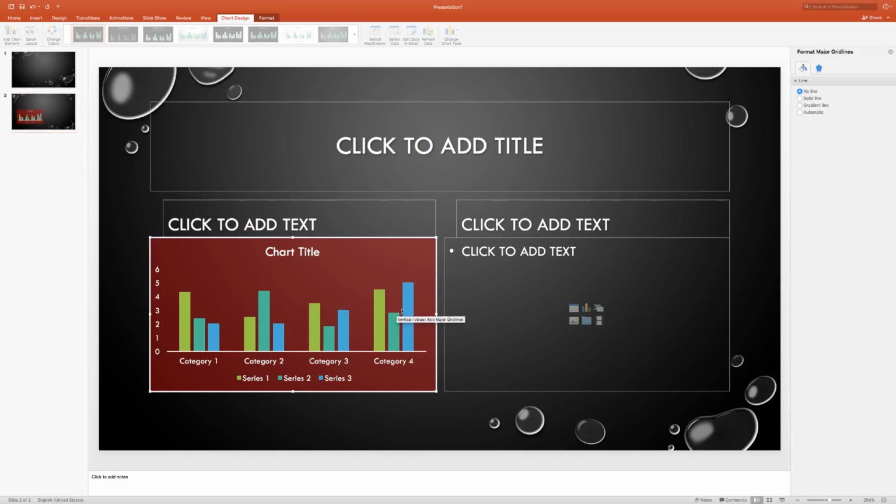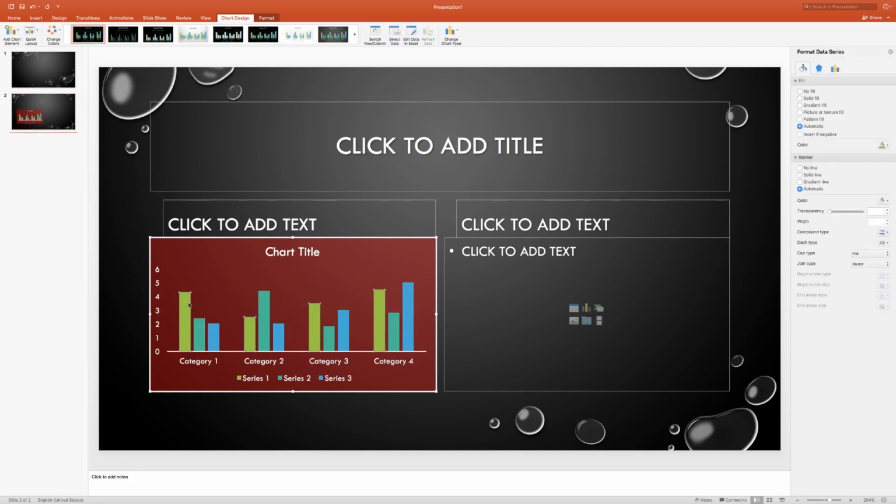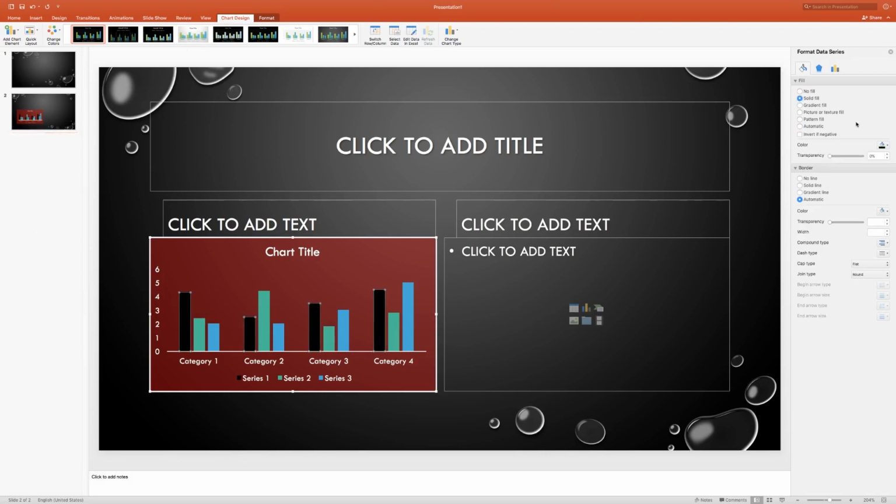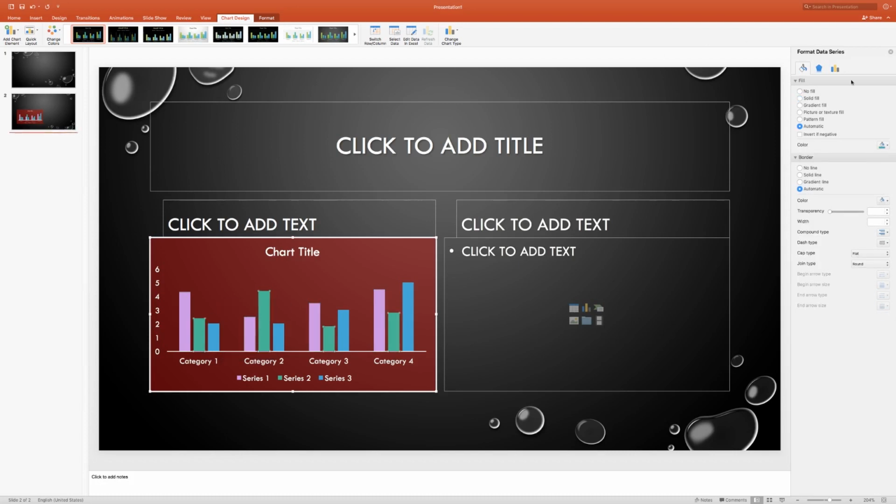Now, what are we left with? We're left with our columns. Now, if you click on one column, you'll notice that all 4 of the columns with the same color get the little dots. They become active. And so I'm going to go over to solid fill again. And I'm going to make those a nice sort of light purple because I like light purple. And then I'm going to click on the green one, and I'm going to make that one a sort of gray color. It's nice. But we're going to make this one really bold. So let's go to our color, and let's make this one like a really bright purple.